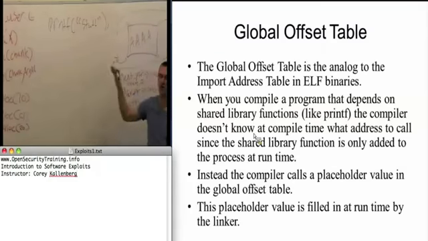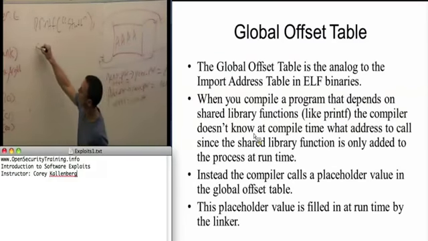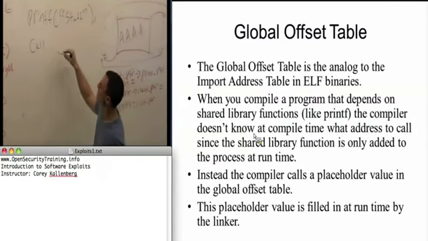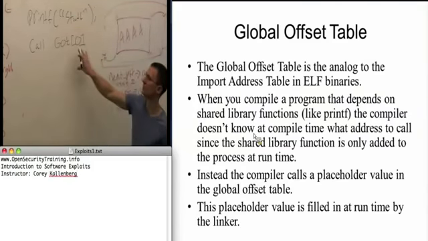If you look at the underlying assembly in the debugger, you would actually see something like, and I'm simplifying a little bit, call got 0. So like call the 0th entry of the global offset table.